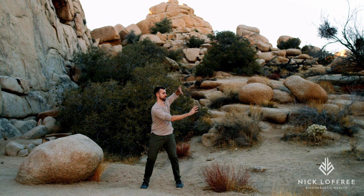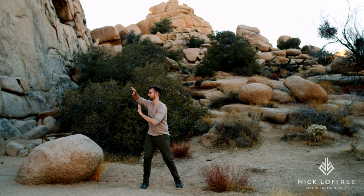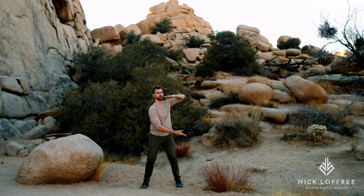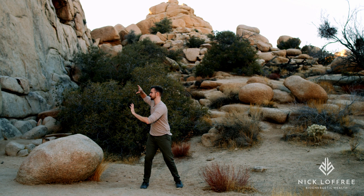This one usually takes a few tries to get. It's a little more of a brain exercise. So don't worry if this isn't natural the first time. One of the great things about learning new Qigong forms is it really helps our brain stay supple and young. Retain that ability to learn new things.